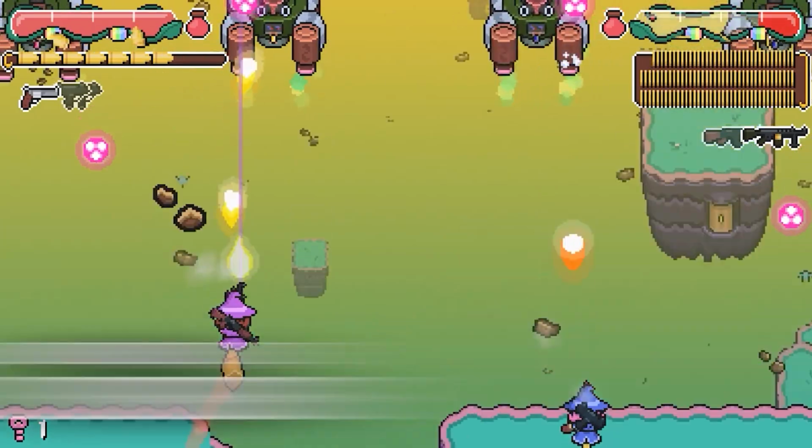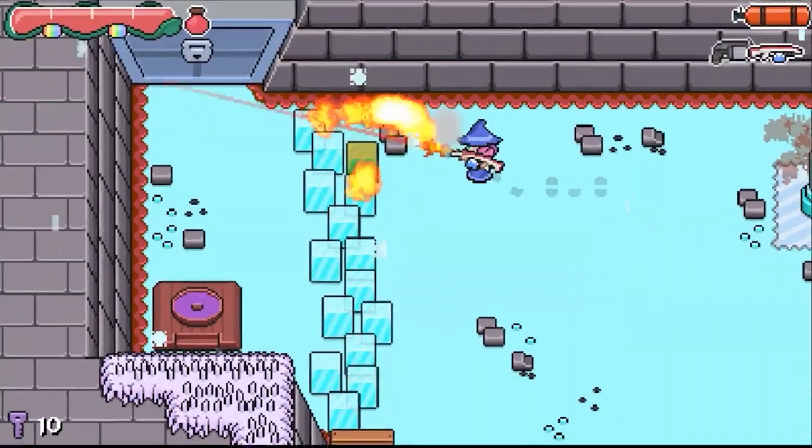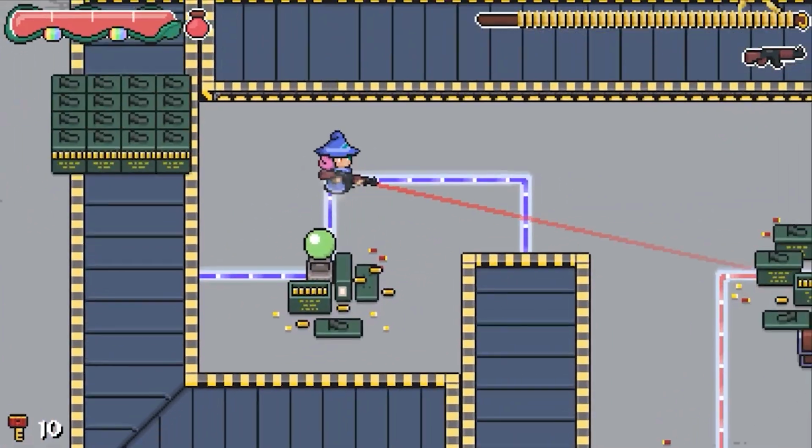The game's story is another standout feature, following Colette's journey as she uncovers the secrets of the magical world and battles against an evil cult that threatens to destroy everything she holds dear.